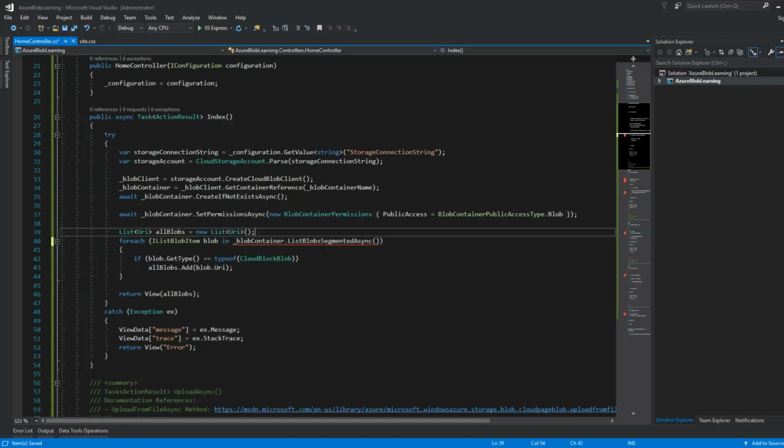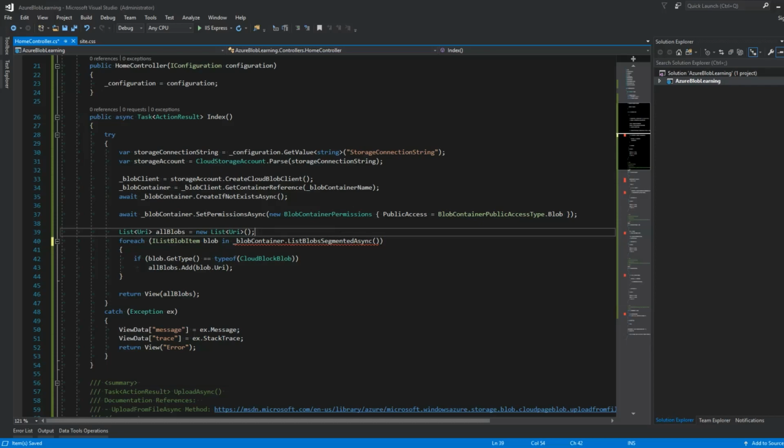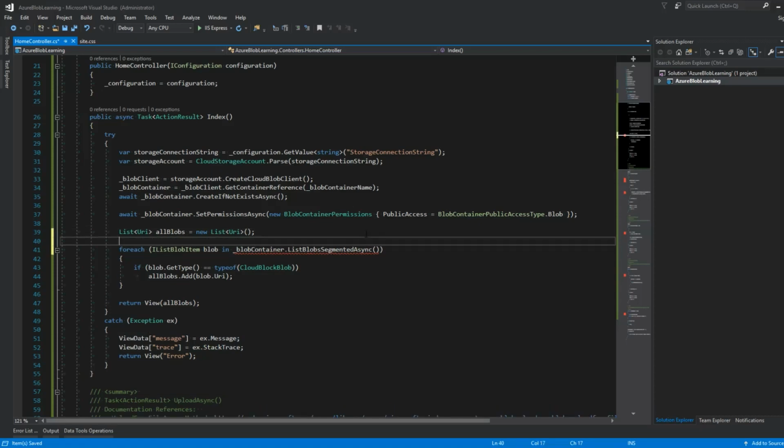So instead of returning all of the blobs, it now returns a little bit at a time, so it doesn't overload your system. So what we're going to do is create a null continuation token. We're going to pass it in. If there are more blobs, it will return a not null continuation token. If there are no more blobs, it will return a null continuation token.